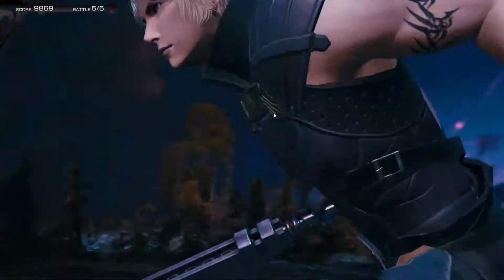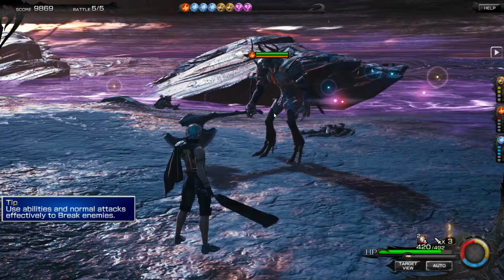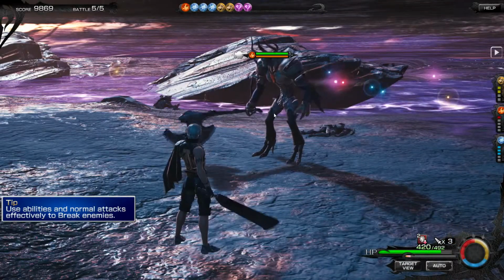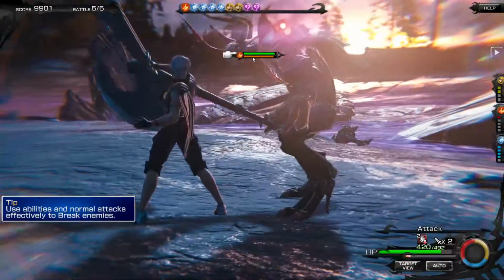So, look, as far as first impressions go, from a combat perspective, it's kind of strategic in a sense that you are trying to get as many of these different orbs and try to power up attacks, and then try and break their gauge bar or whatever as fast as possible.